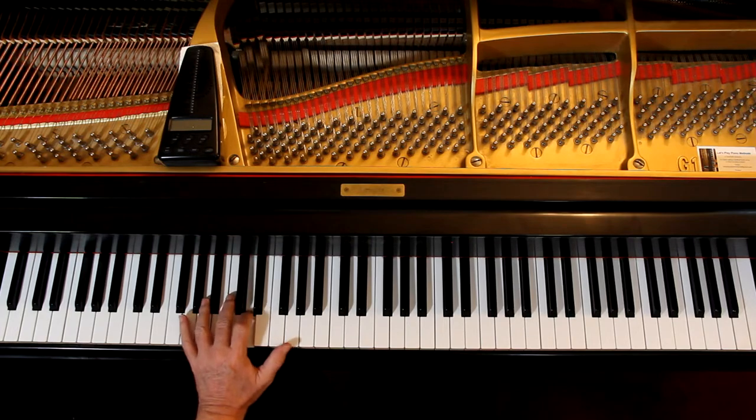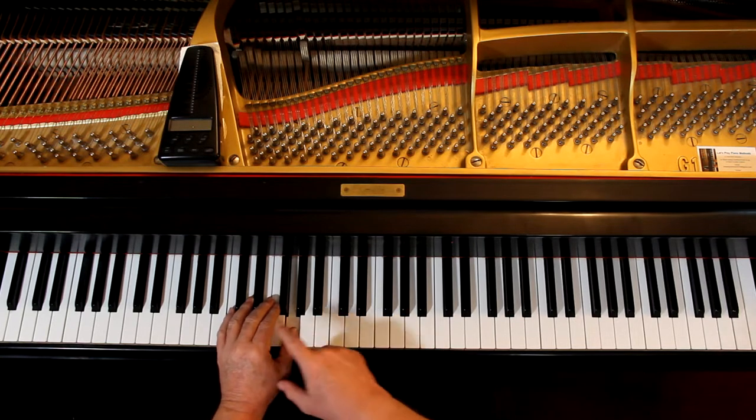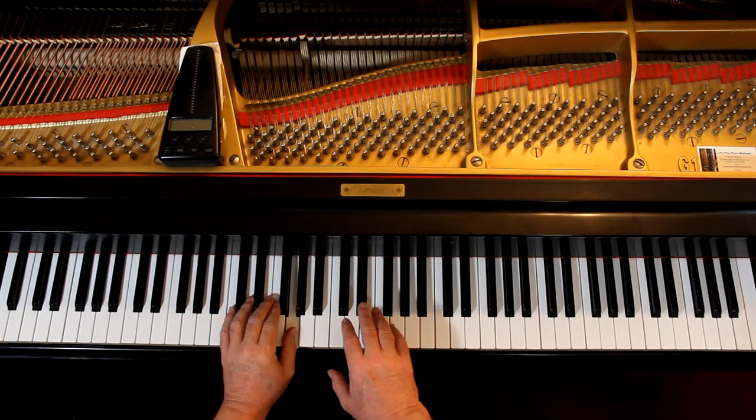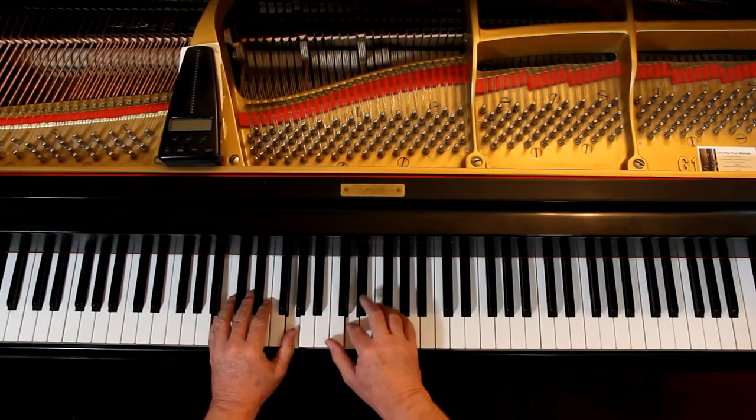And then reach down. Yeah, you work out the hands one at a time to make sure the fingering works for you. And then we try and put it together. And usually it all falls apart, but that's okay. We'll put it together slowly. I'm not concerned about hesitating. So here we have a half note. And when I play the G, I lift up. So there's only one note at a time here. 2. And then these go together. I know it sounds wonderful, but just keep going.